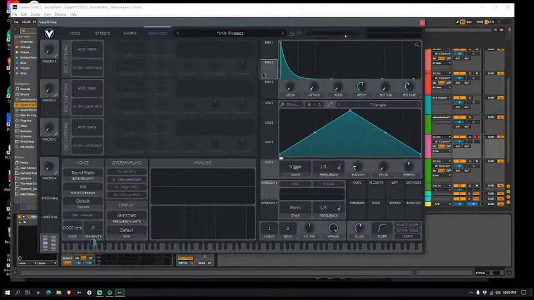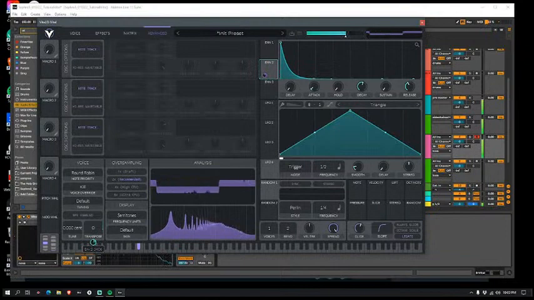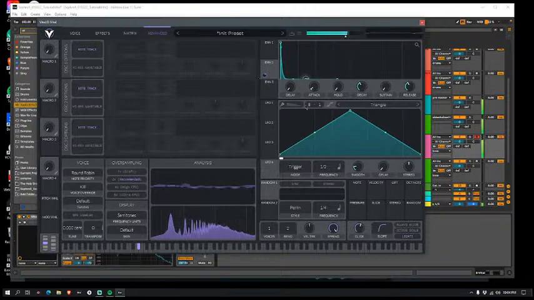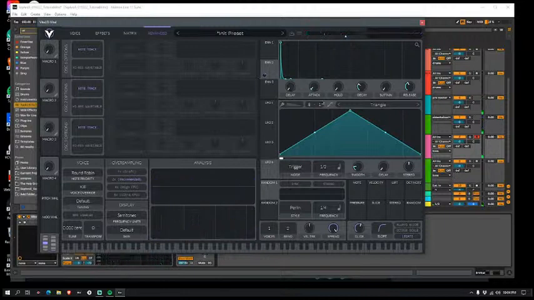So I actually have to go to the transpose, which is like the coarse tuning instead of the fine tuning. All right, so now we have a beginning.